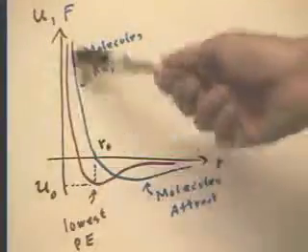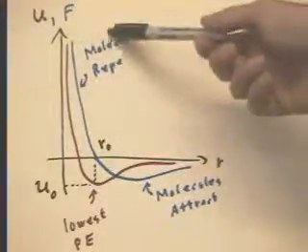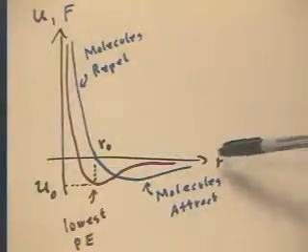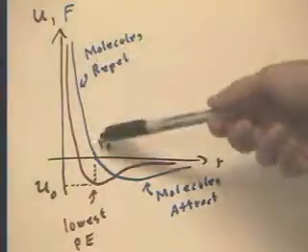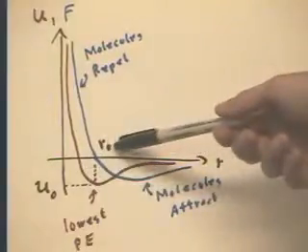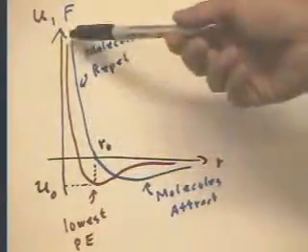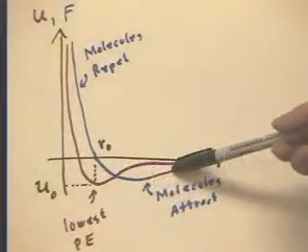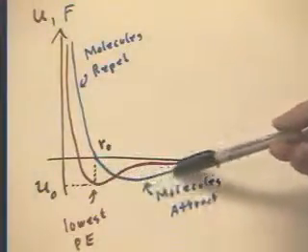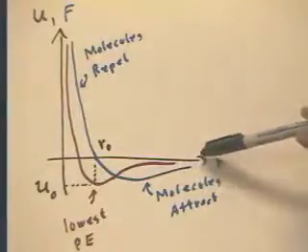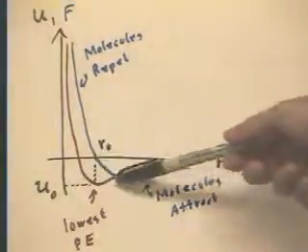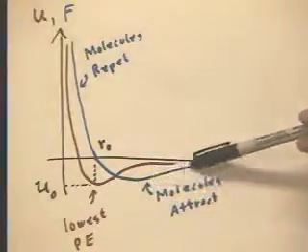Therefore, if we graph the force F between molecules as a function of R, which is the separation between the molecules, we see that inside some distance R sub 0, the molecules will tend to repel each other. Outside of that distance, they tend to attract, but of course as that distance goes off to infinity, the attraction becomes less and less. So there's some point down here at which the maximum attraction occurs, and then it tends to diminish.